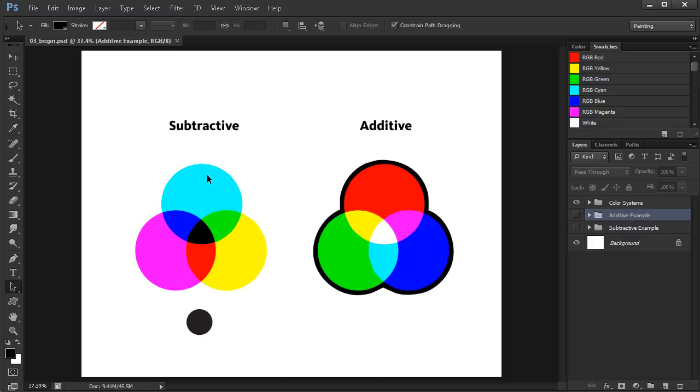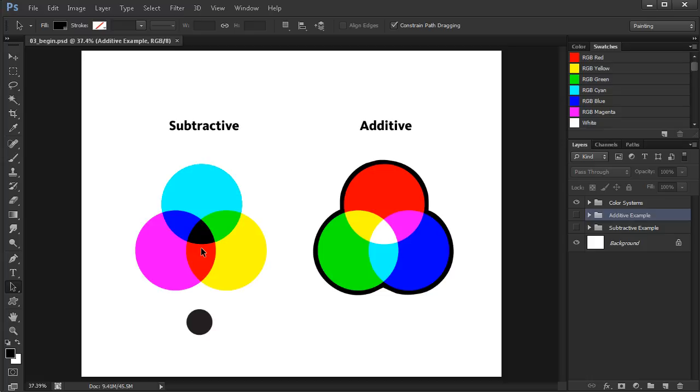With subtractive color, you can see the primary colors are cyan, magenta, and yellow. And you can see where they're overlapping, they're combining to create more colors. Where they overlap right here in the center, they're creating black. So what we can observe by this mixture of color is that we're beginning with white. Without any of these colors, we start with white. And then when we mix them all at their complete intensity, or 100% intensity, we're getting black. So we start with white and end with black.